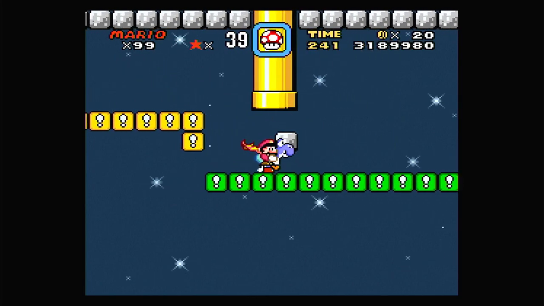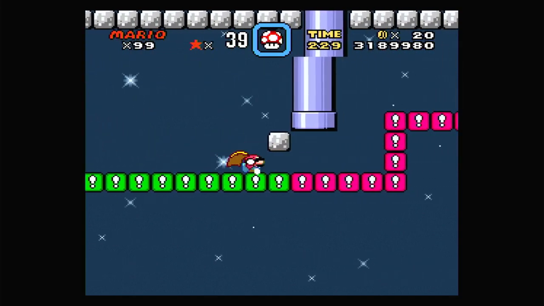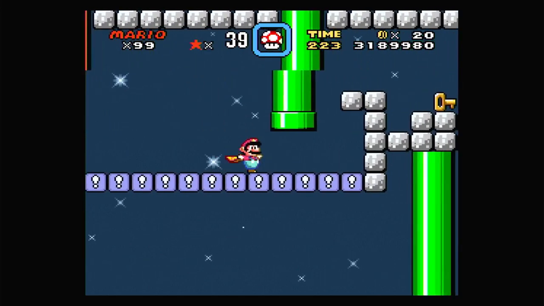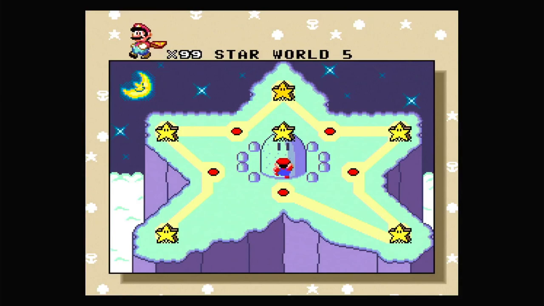Oh, goddammit. How am I supposed to get through here? With Yoshi? Okay. Showing your ass off, Mario! Okay, and then that takes us to this area here, another star road, but we're not gonna do that yet. We're gonna first go through this level.